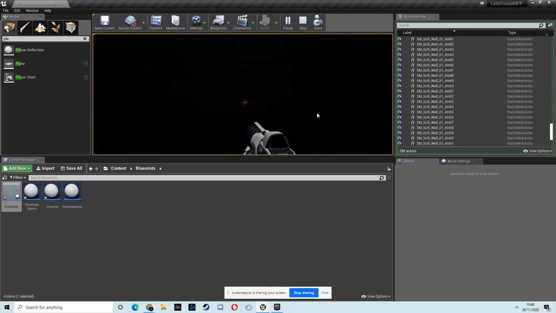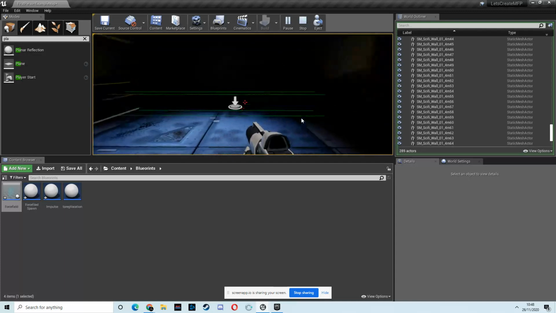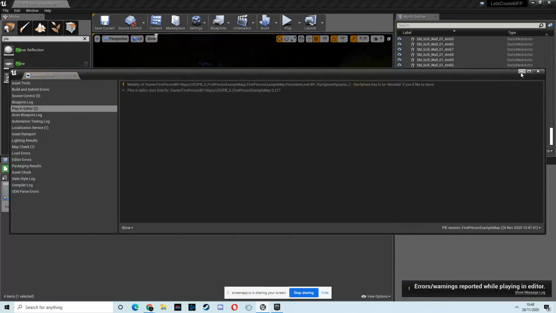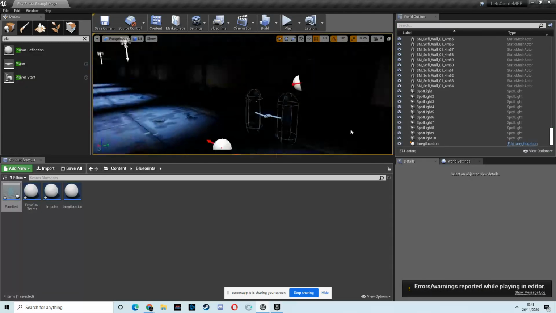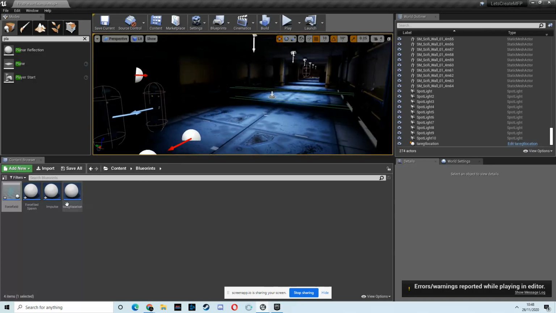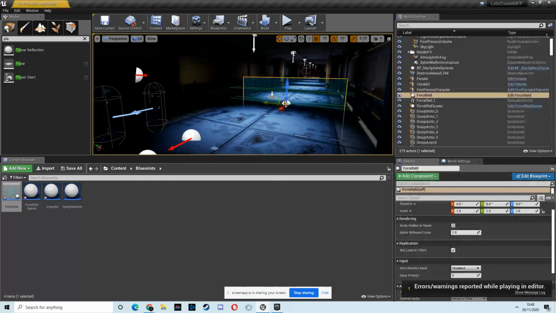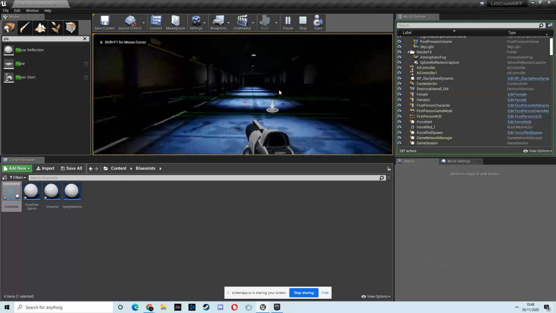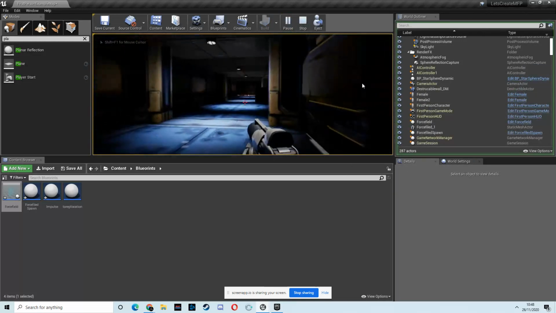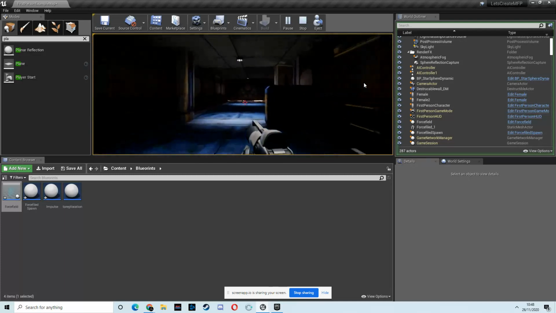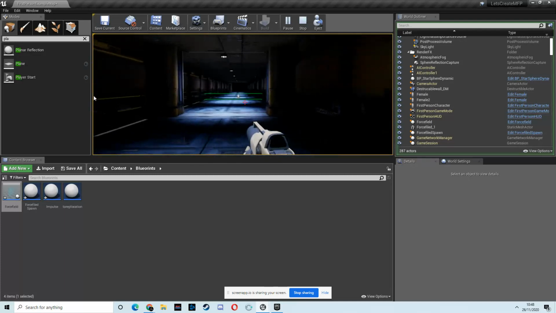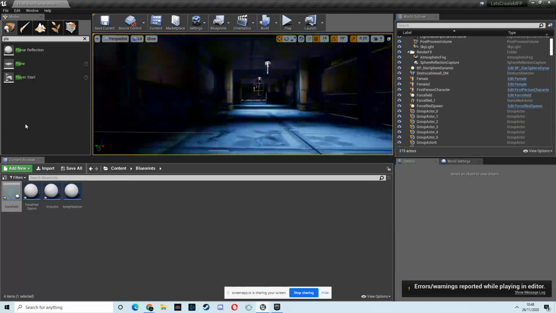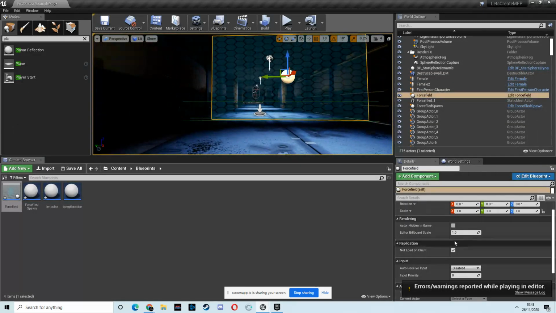What's the problem with this still? Yeah, look at that. What is going on with that? Why is that totally blacked out? So if I drag in the force field, put it there, hit play, where's the force field? I just dragged one in. Where is it? Right there. Oh, it's because it's not set to be visible.